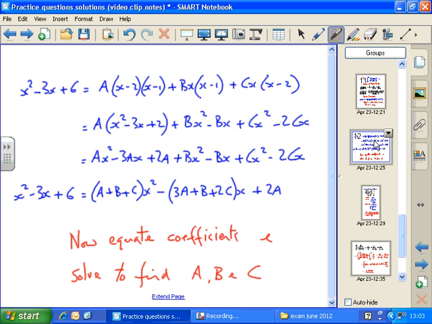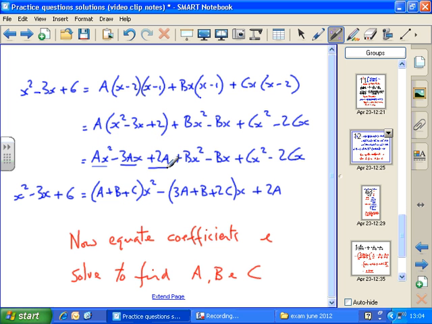So taking this expression, first of all expand out the right-hand side, expanding x minus 2 times x minus 1, I get x squared minus 2x, minus another x is minus 3x, and then minus 2 times minus 1 gives plus 2. So this is this term here. Then expanding bx times x to get the bx squared, bx times minus 1 gives minus bx, cx squared minus 2cx. Multiplying out this bracket here, I get a times x squared minus 3ax plus 2a.